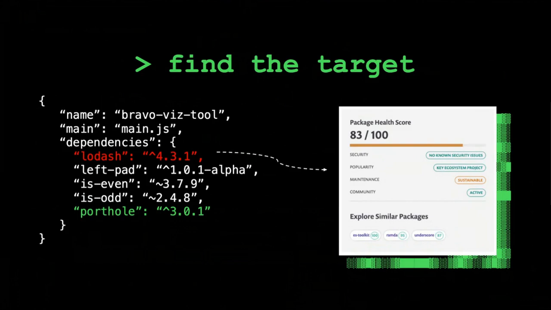So what we're going to do, we're going to go through each one. As I mentioned, we've got Lodash, it's got 83 out of 100. Probably don't want to touch that. We're going to keep on going through, and then effectively we will see a package called Pixelmatch.